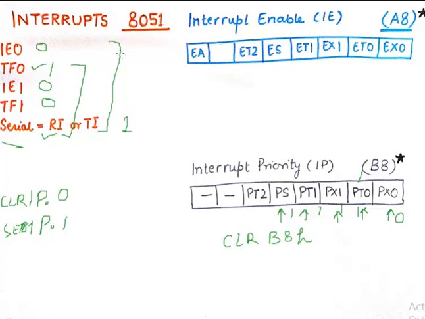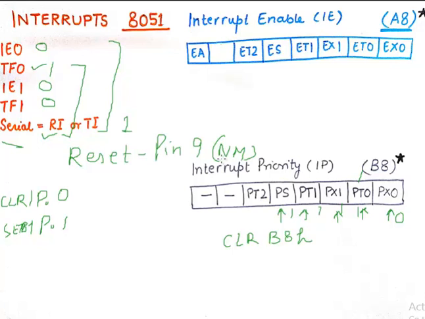These interrupts themselves are featured in different places. Some of them are in timer operations, some of them are in serial operations, some of them are hardware interrupts featured as pins, and there's one last interrupt that I want to discuss, which is the reset pin. So reset is pin number 9 in the dual inline package of 8051. This has the highest priority. It is a non-maskable interrupt. Non-maskable means you cannot turn this thing off at any point in time.